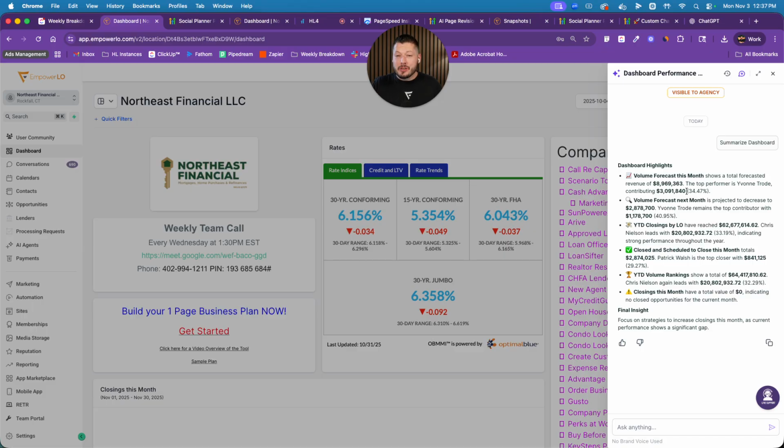In my opinion, it just gives you one more reason to really invest in building out that dashboard, making that dashboard the way that you want it. I know that representing data is a huge desire of loan officers, but most loan officers, most brokers are not willing to put in the work to get that set up in the first place. It does take a little bit of work, but it's 100% worth it.